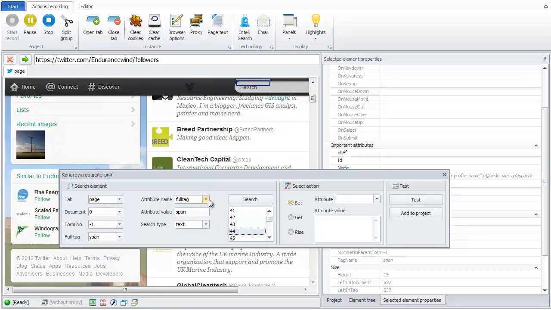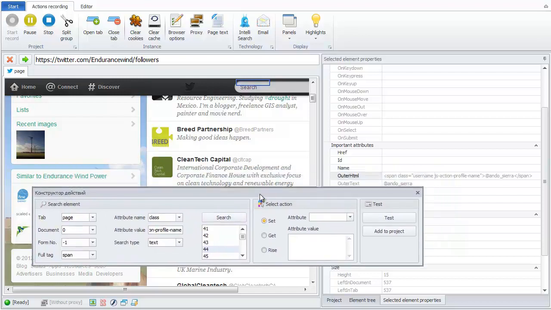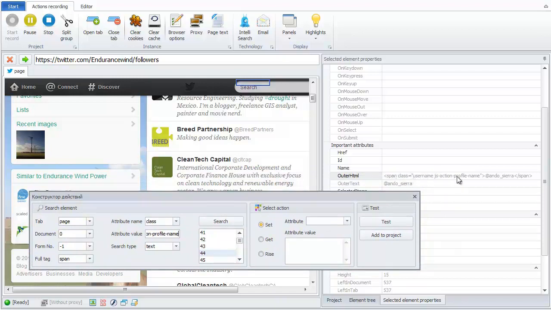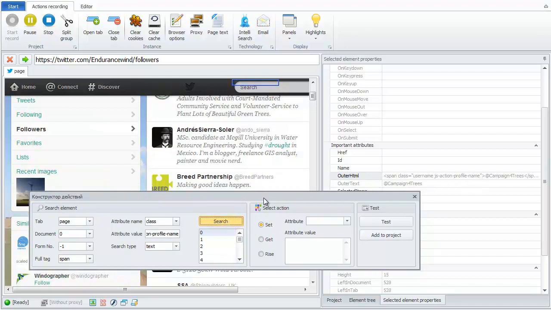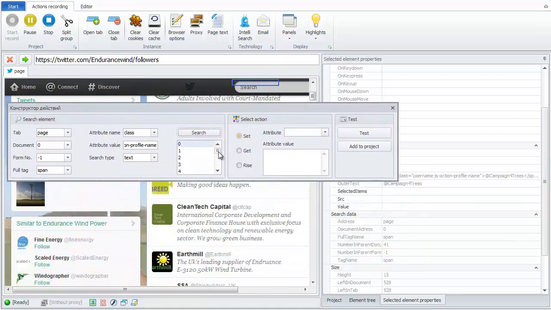Let's try to change the search criteria by using the class attribute, which we previously identified. Begin the search. As a result, we found 100 items.